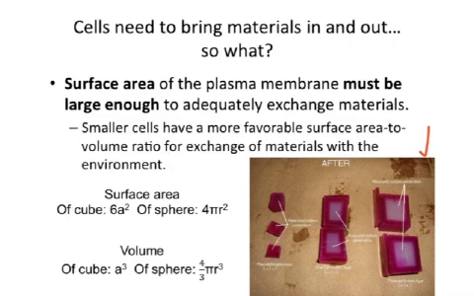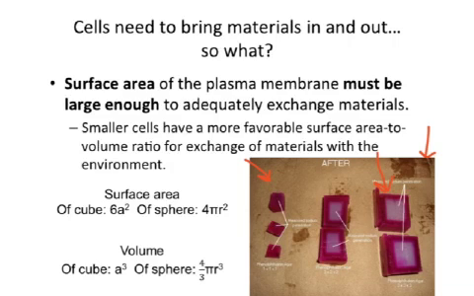We're going to do this experiment in class. It's going to be a different color because we're doing it with something known as bromothymol blue, but you're going to be able to see cell transport in action. You're going to be able to visualize the fact that items can diffuse in and out of small cells faster than they can in large cells.